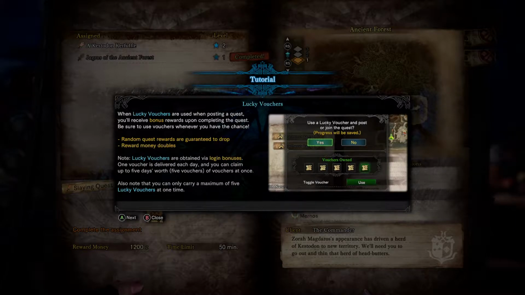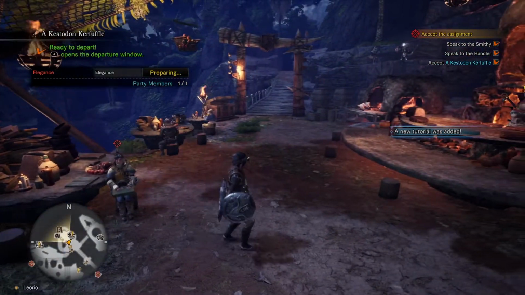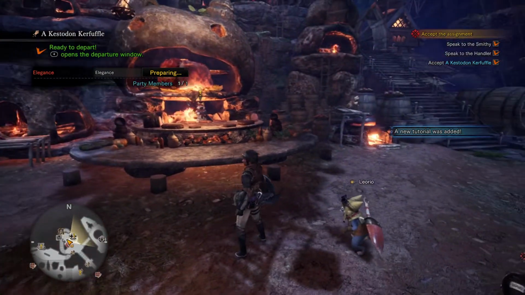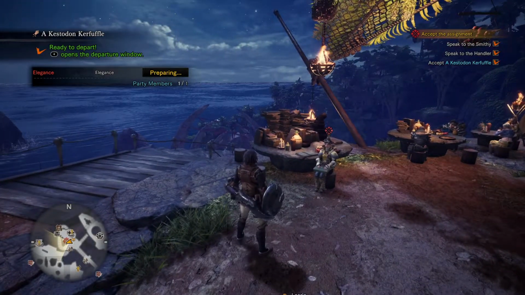So, how does the quest work with multiplayer? Once you post it, it brings up the quest as something that the people in the lobby can join. So they go to the quest board and see if there are any quest postings, and then they can select the quest to join. Oh, so that's what it means to post it. Yeah. Oh, it has to be one person? What quest is it? Kestodon Kerfuffle. Oh yeah, it's probably a one-person limit. Okay.